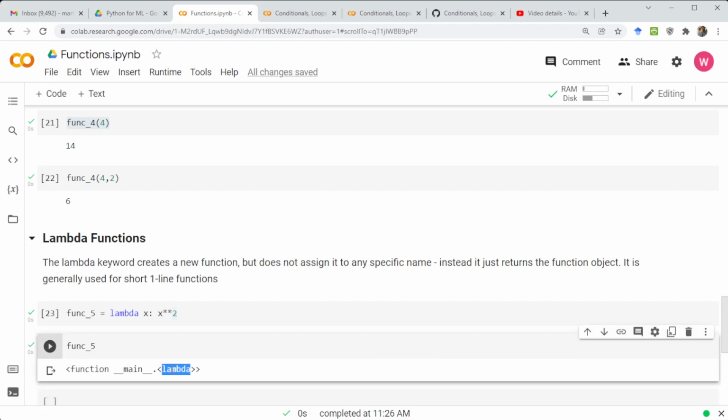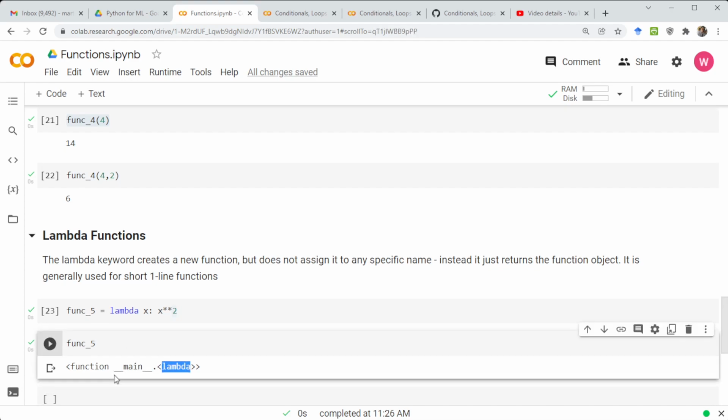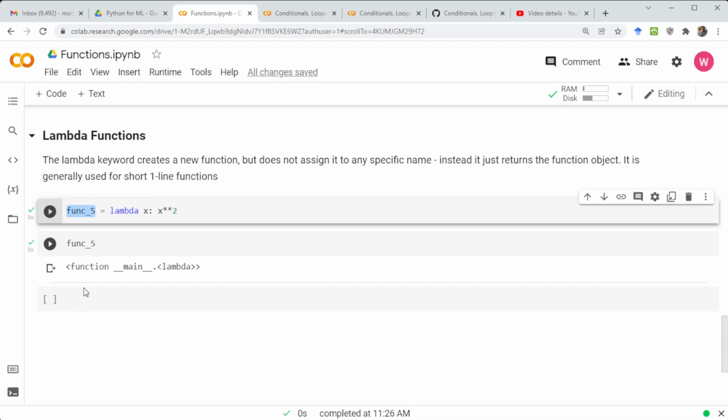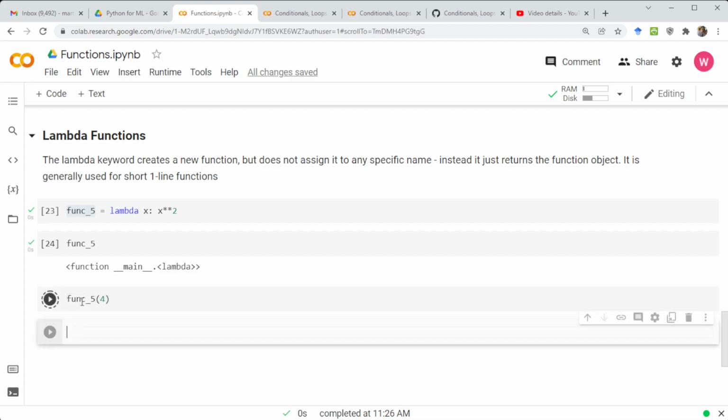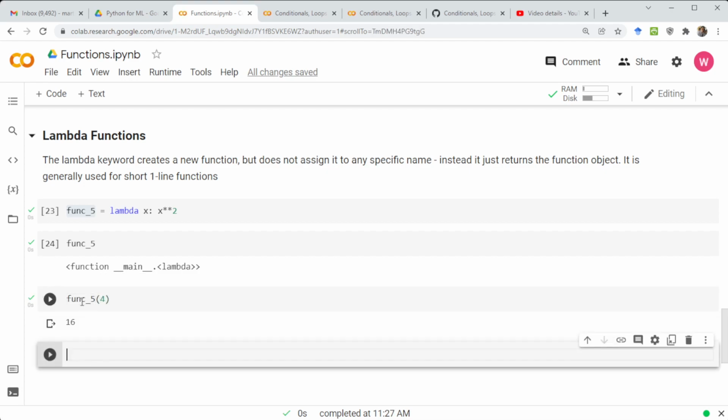It just doesn't have any specific name, and we did assign it to func5, but we don't have to. It works exactly the same way as it would if we used the def statement. Now, lambda functions are very useful, and we'll see later on how they are used. But it's important to know that these are also functions that can be used quickly if we have to.